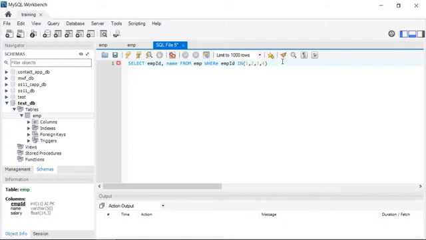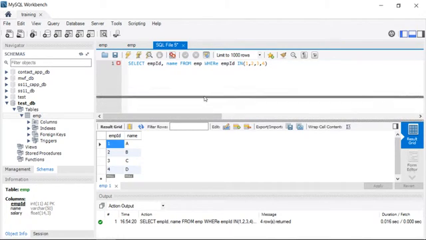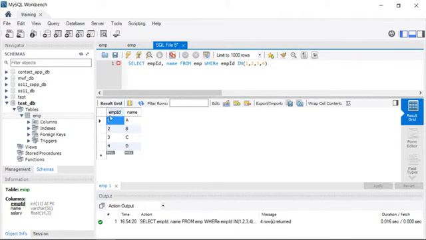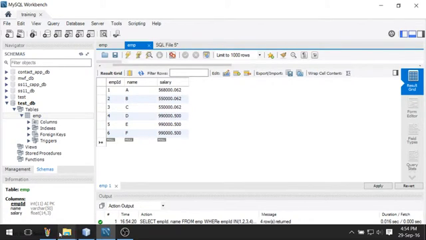So I will get the data for this criteria. You can see the data here. This is the result of your select query, from 1 to 4. And now let me show you how this can be arranged. Just a moment.